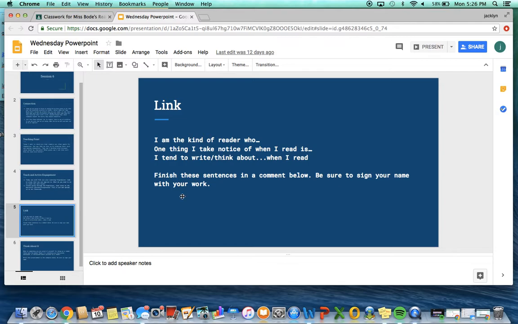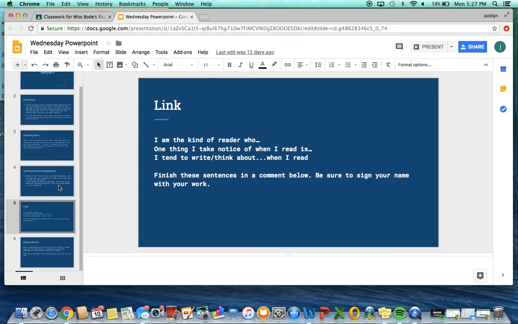So anytime you see a place where you have to fill out something or leave a post, you're going to go down here and add them down here in the speaker notes. You guys all will have access to that. And so you will go ahead and type your reflection and sign your name, and you'll also be aware of all the other classmates' responses as well. So anytime you see that there needs to be a discussion in our PowerPoint, you're always going to put it down here in the comment section.